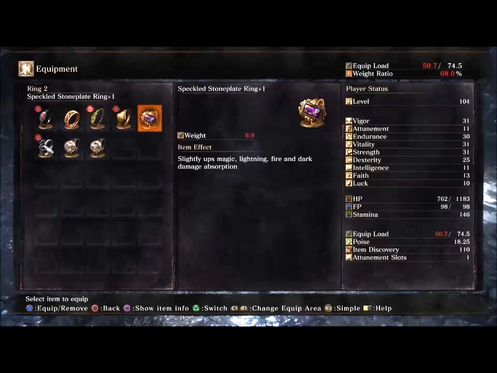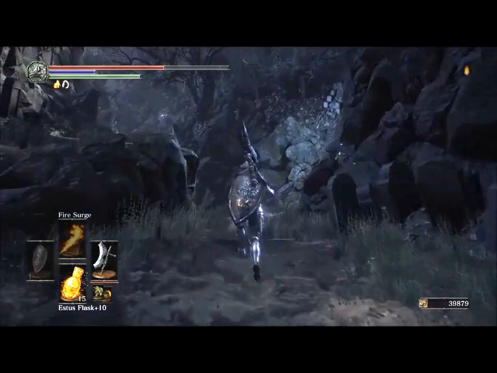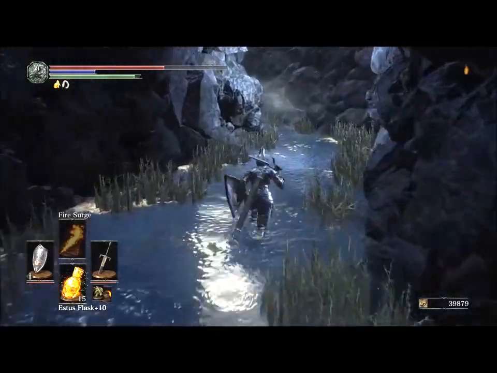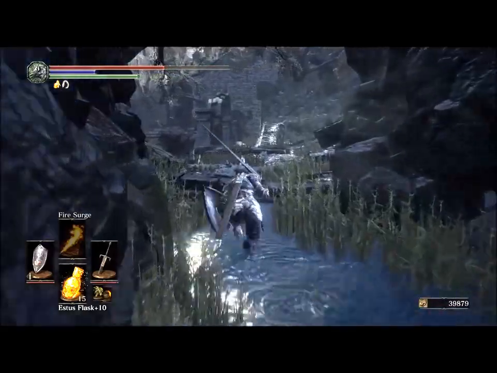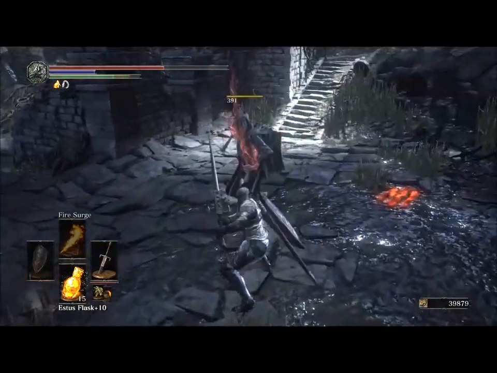Now I did find this ring, and I have a look at it, and it boosts resistances to, I think, curse, lightning, and fire. I'll correct it if I'm wrong. I have a few weapons on me, but some of them I don't really use because I don't really see the point in them. Some of them I keep because they will be useful in the future against certain bosses.